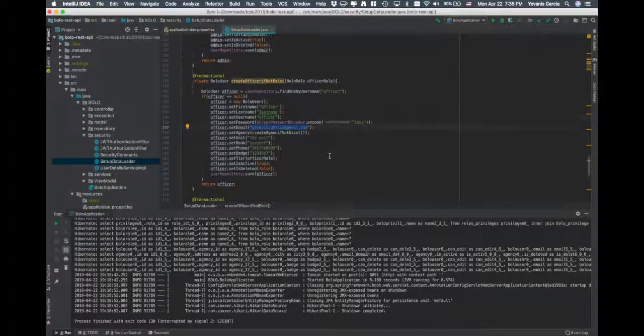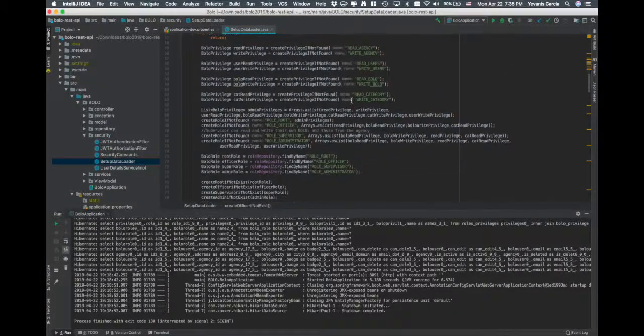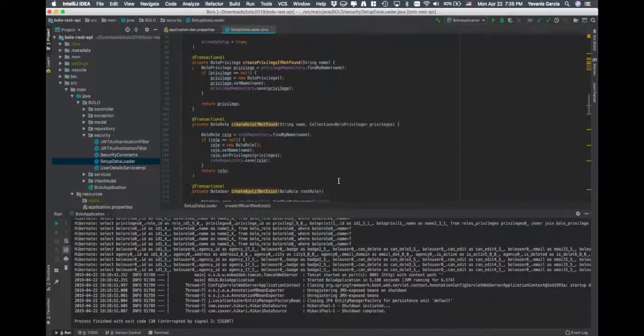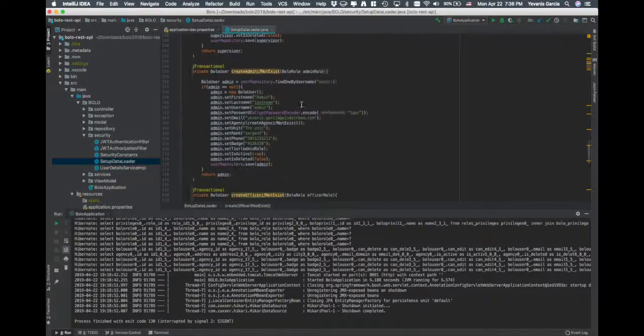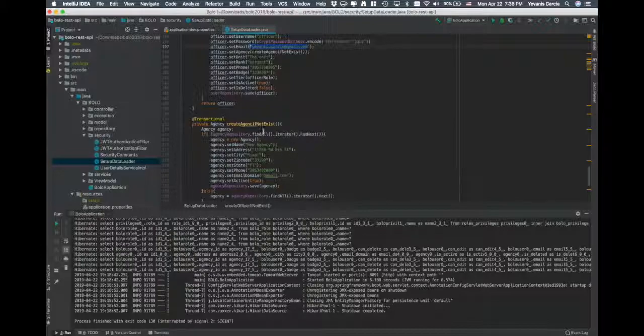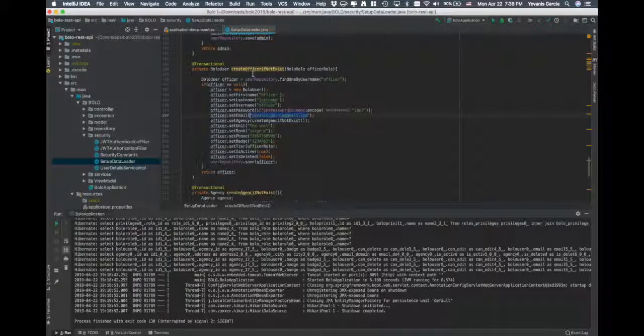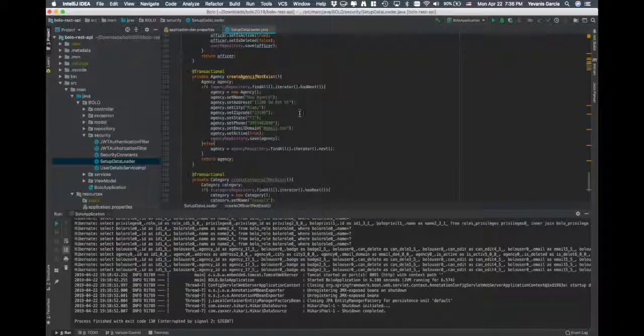So you will see that you have different tiers, four tiers to be exact: officer, supervisor, admin, and root. I create this before we run. If the database doesn't exist, it checks if the user doesn't exist, it's created, and I create the first agency. You see I put some names here, I put some domain. You can modify this later.